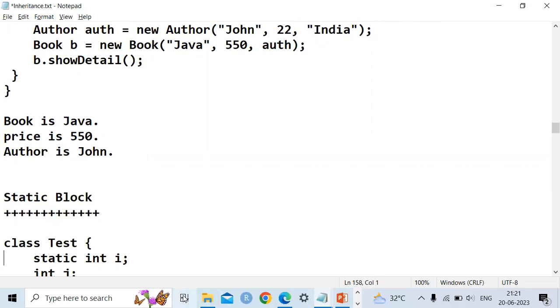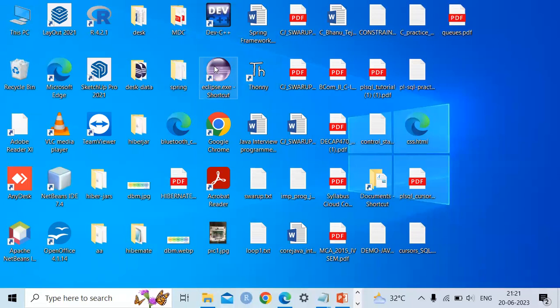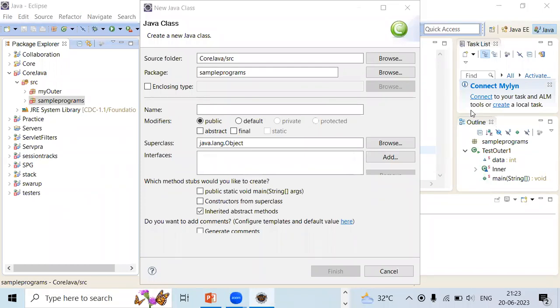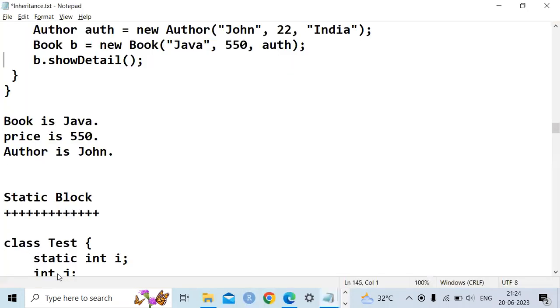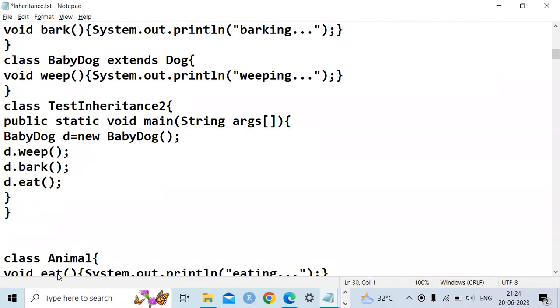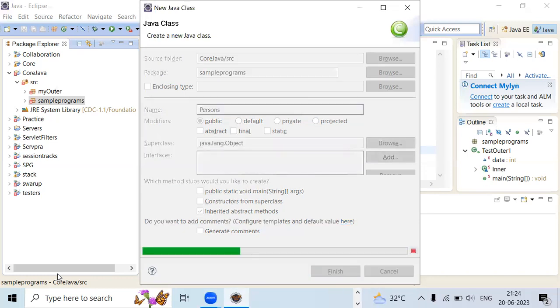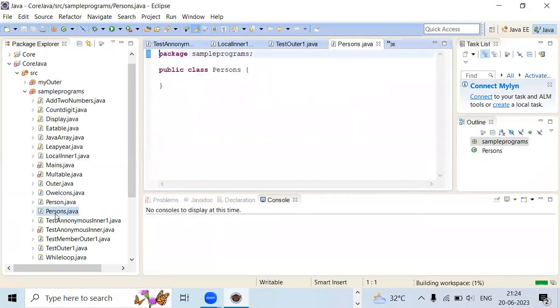Let's see practically how to implement this. Let's see, a small class Person.